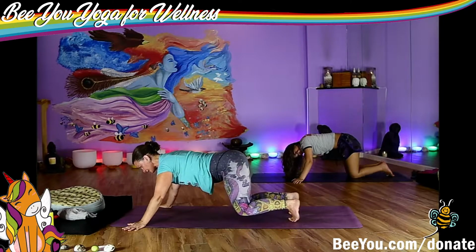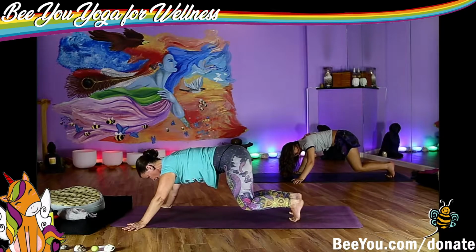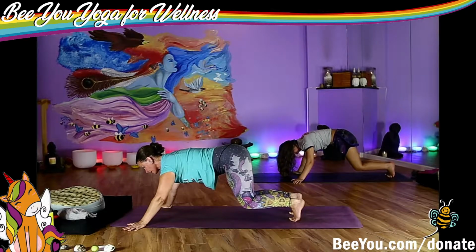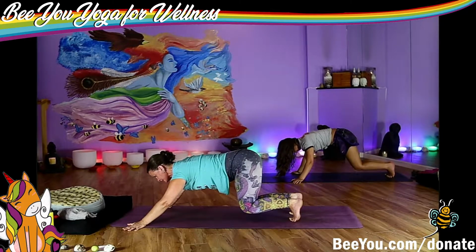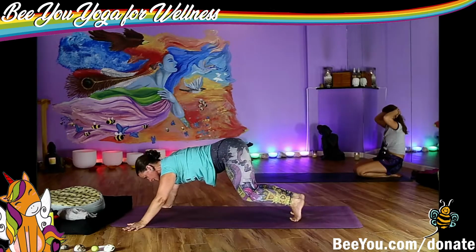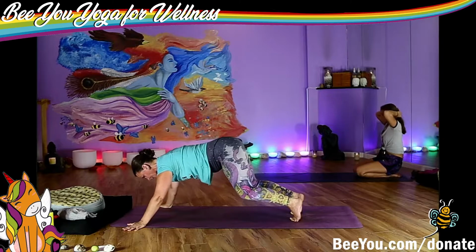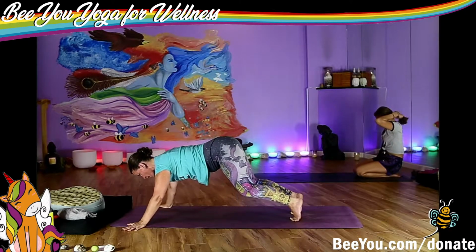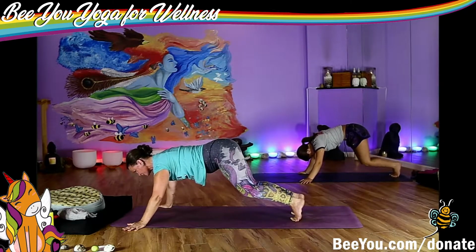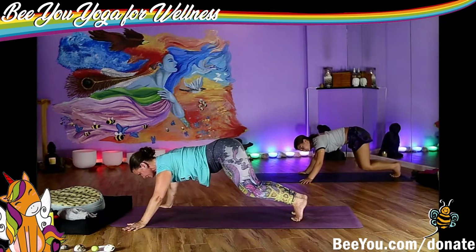Tuck the toes, lift the knees to a hover. Hold. Take the tension out of the neck. Maybe tuck the pelvis a little more towards the belly button. Squeeze the core, engage. And then we're going to bring the knees together and knees wide. Little movements, nice and controlled. Strong arms, strong stomach, no buckling. Look for buckling. Buckling is when your body is telling you not strong enough for this movement yet.